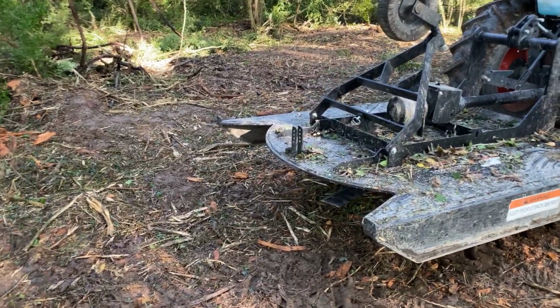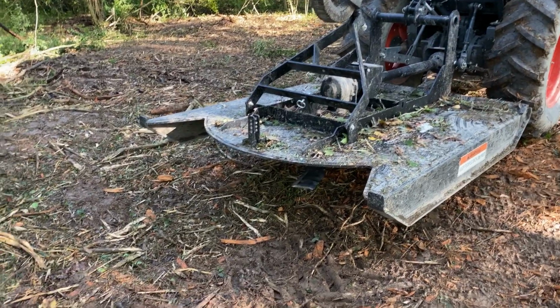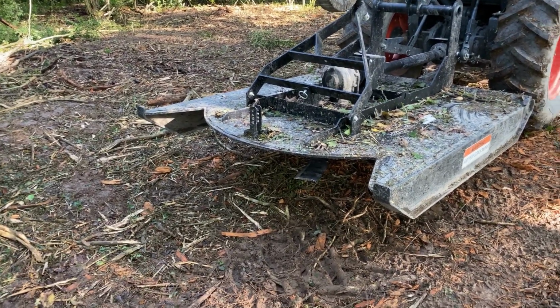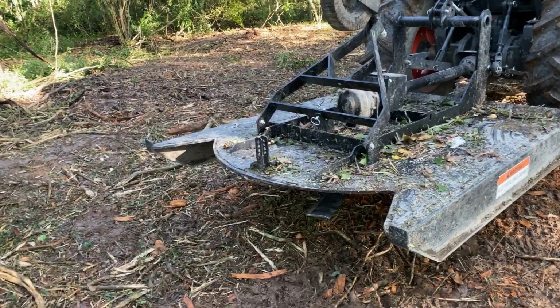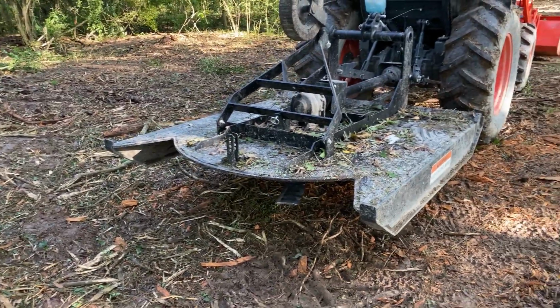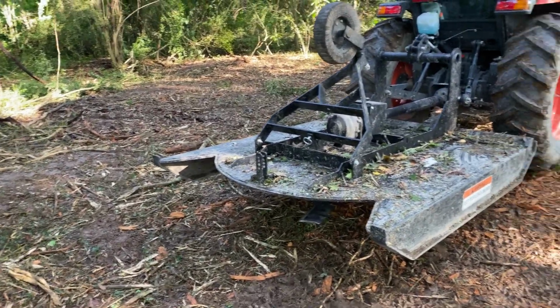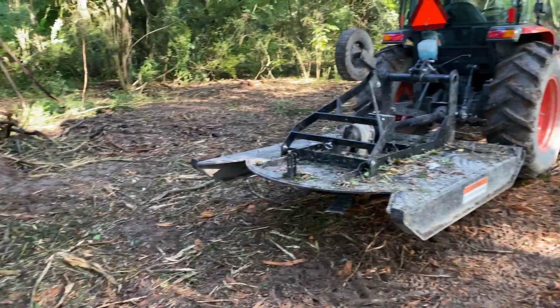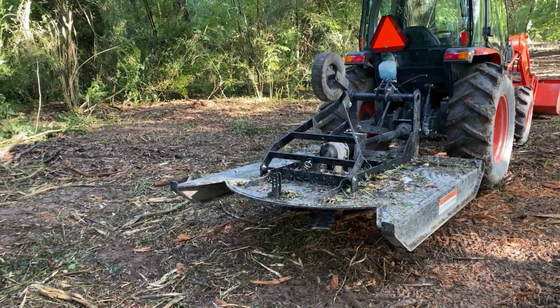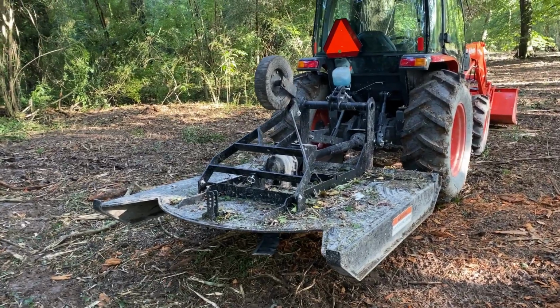As far as cons, the only con I've come up with at this point is the fact that the deck is not enclosed on the back. When you're cutting grass, it cuts grass great, but it doesn't mulch grass at all. It pretty much just cuts it and lays it over, which for us isn't an issue. We don't really care about the way our pasture looks right now. Eventually, once we get everything cleaned up, we'll probably actually get a flail mower or something along those lines for the back of this tractor. So that wasn't really a main concern for us.